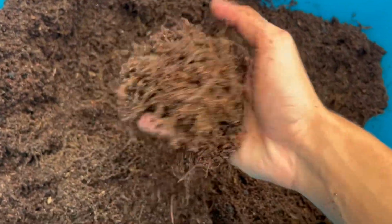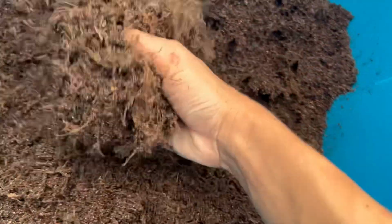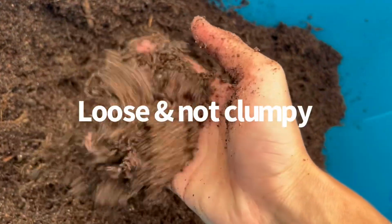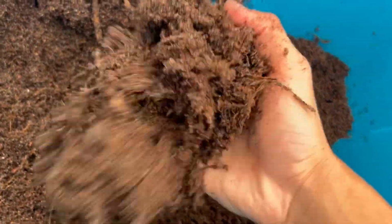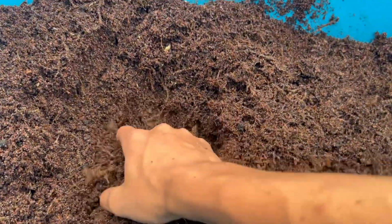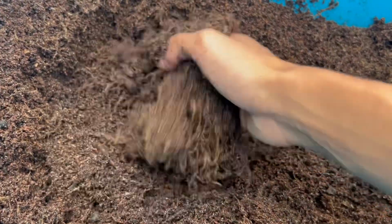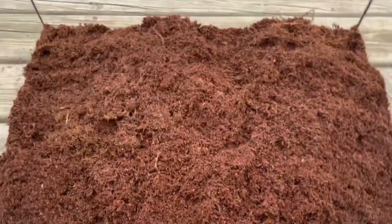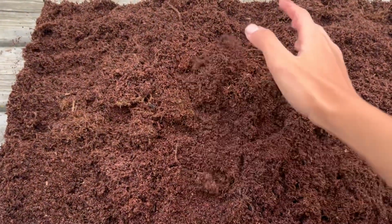Something I forgot to clarify: the reason why you want it so rooted like this is that it's not all grainy. It does fall apart, but it doesn't fall apart as easily. And that's very important especially for salamanders, because they like to burrow, and when they make their burrows, this clingy rooted stuff tends to stick better together rather than just straight cocoa fiber, and that can be good for them.